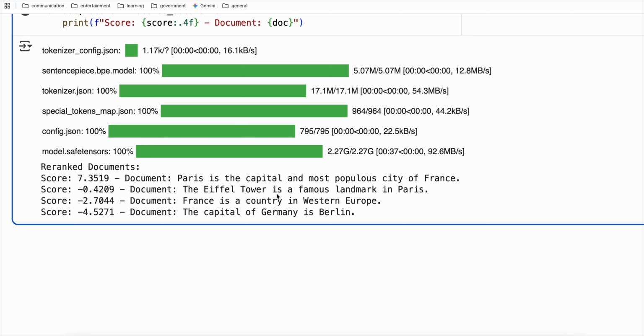We have keywords like Paris here, France here, and capital here, but these have the lowest scores. That way it will try to give the rank and sort, saying the first one is most relevant, and the others have the least relevance.